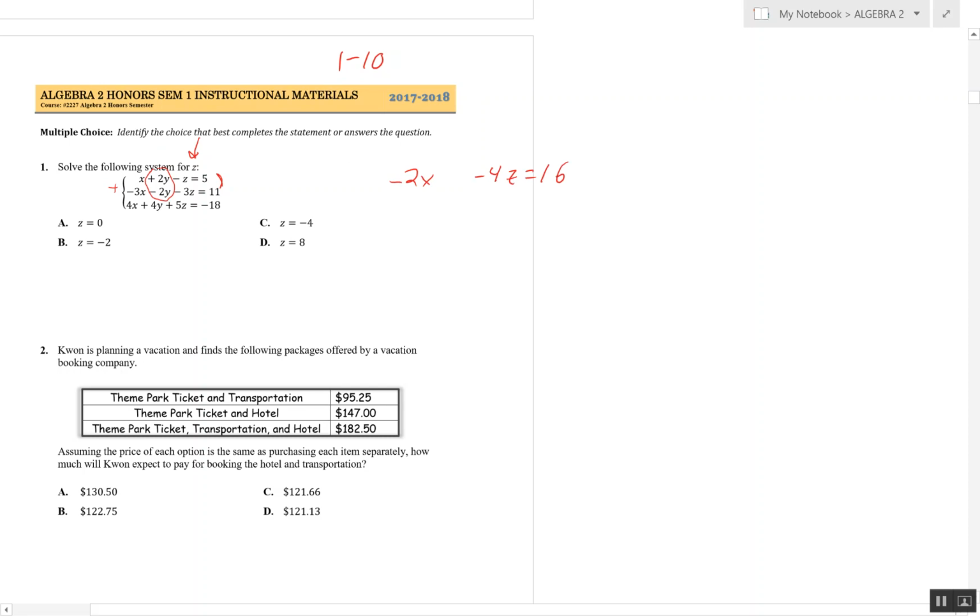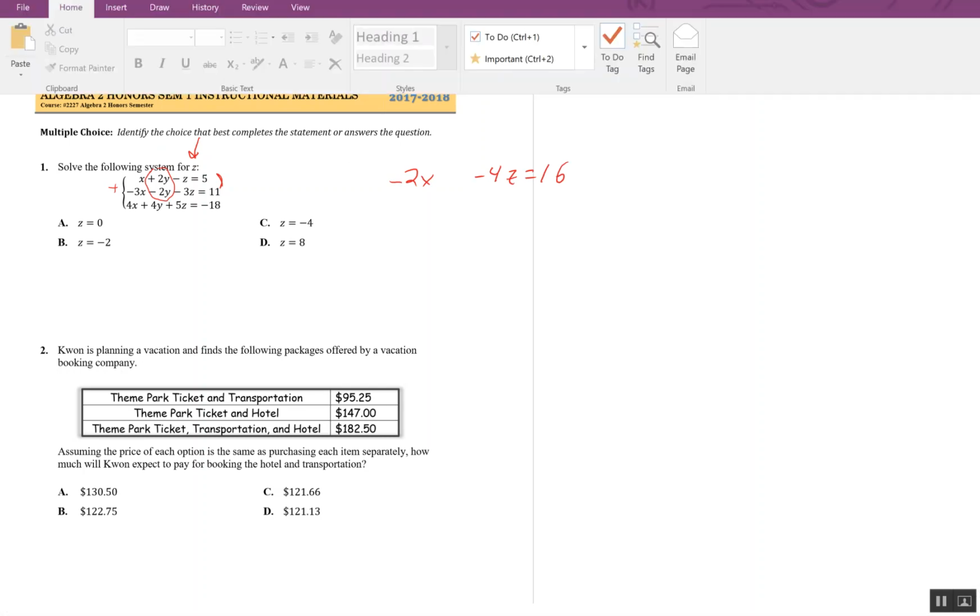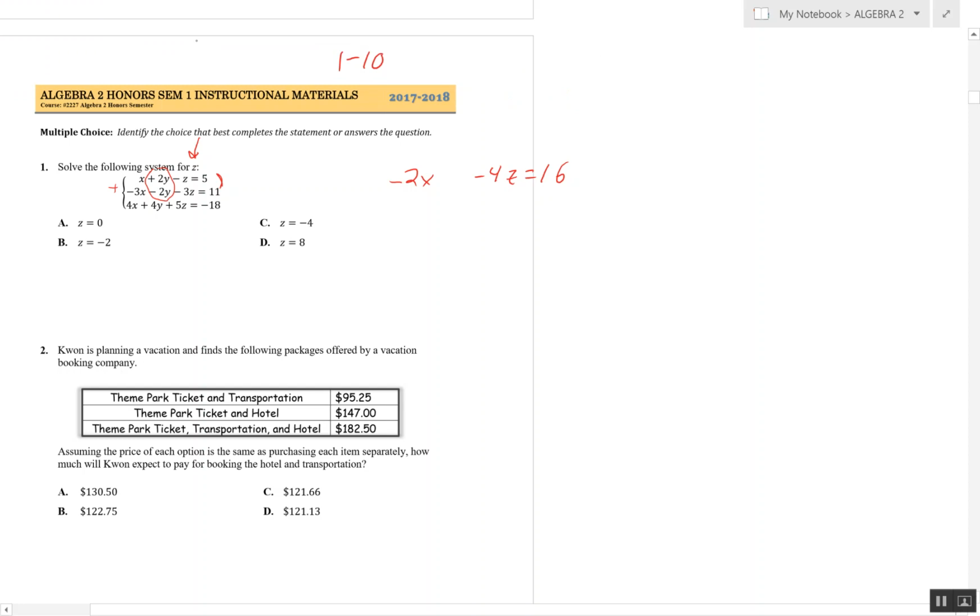Okay. So now what I'm going to do is pretty much exactly the same thing, but I'm going to have to do a little bit more work to try to get rid of the y's on the next equation. So I'm going to erase some of the stuff I've done here. I'm going to take this top equation and multiply it by 2, because it's not large enough to get rid of this 4 down here. So I multiply this top equation by 2 and then add it to the equation below. That would be negative 6x minus 4y minus 6z is equal to 22. I'm going to add 4x plus 4y plus 5z is equal to negative 18.